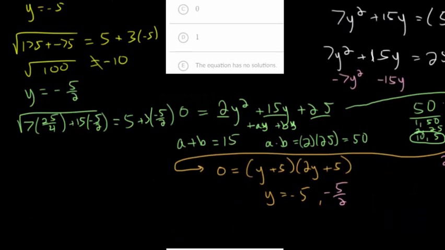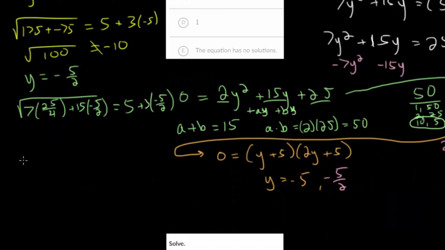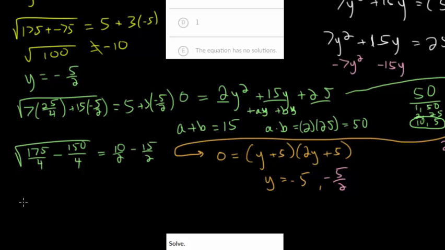So this one, we've got a lot of fractions we'll need to simplify, but we can do this. So for this term here, we have 7 times 25, which is 175, and that's over 4. And this one becomes minus 75 over 2. But let's give it a denominator of 4, so that becomes minus 150 over 4. And over here we have 5, or let's put that over 2. So 10 over 2. And then we have minus 15 over 2. But you can see this is also going to be a negative number.